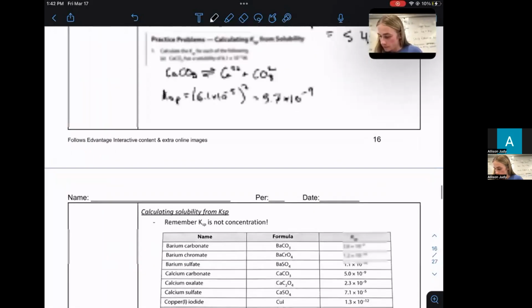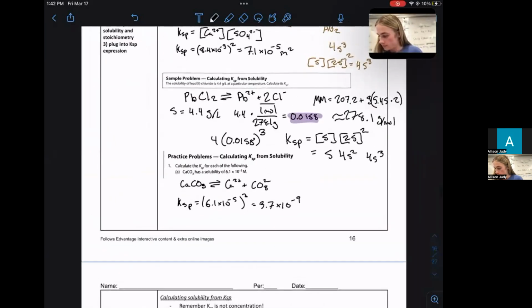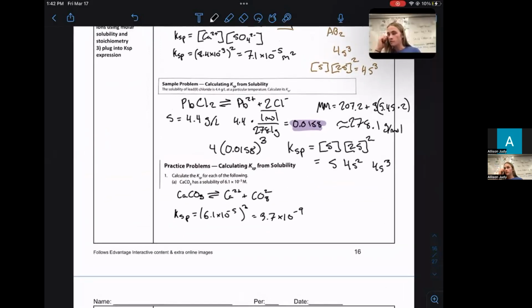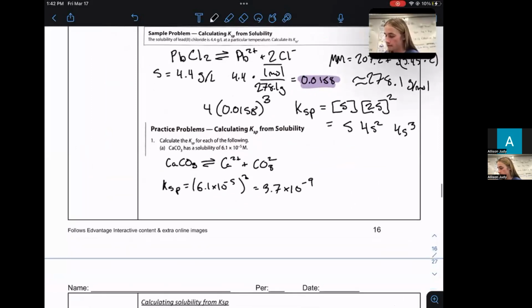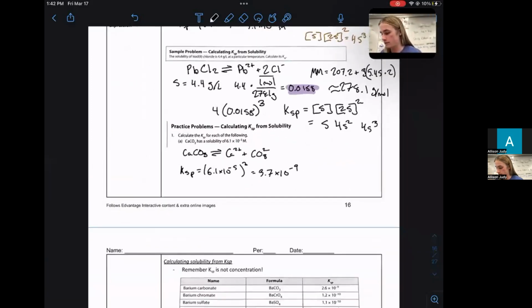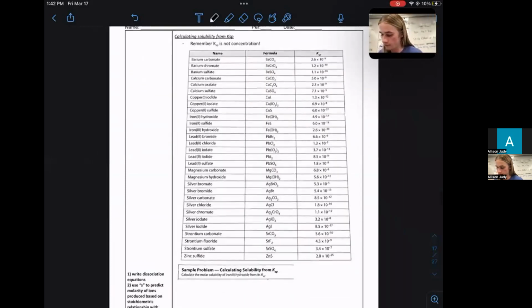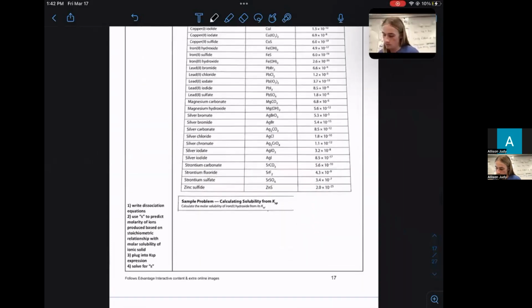So this process, you take the molar solubility and you plug it in for the concentrations of your ions, keeping in mind their coefficients. And then you just use that to calculate Ksp. That's pretty simple. It's a little bit more confusing when you have to calculate it the other direction, when they tell you the Ksp but not the molar solubility. But we're going to go over that right now.